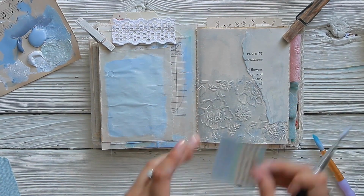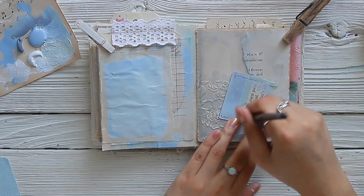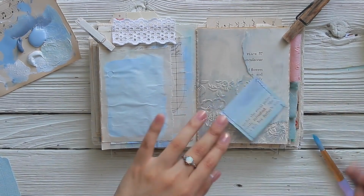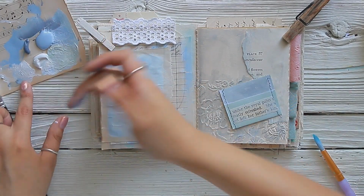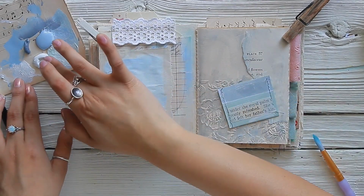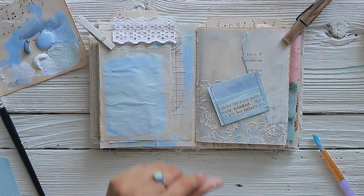I am now taking the cutest little ephemera, it's a floating pocket, and I wanted to distress it with some of the leftover paint, just so that it looked vintage and it looked a little bit worn, artistically worn out, and a little bit withered, so that when I put it on the page, it looks as if it belongs on the spread and it's not just something that I put on last minute.